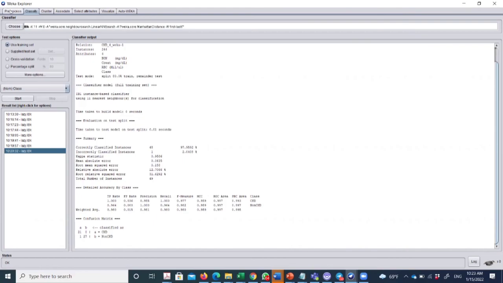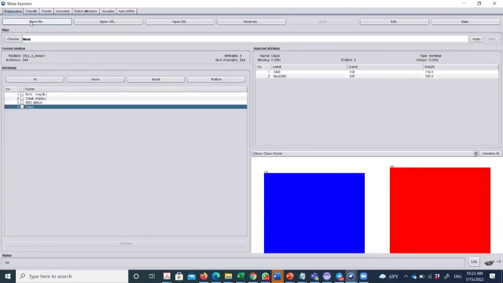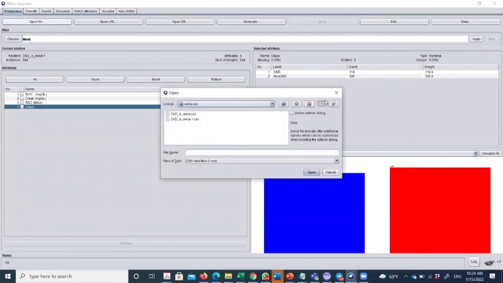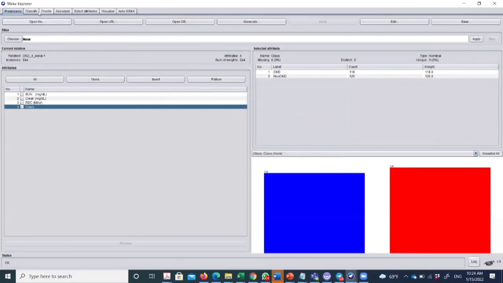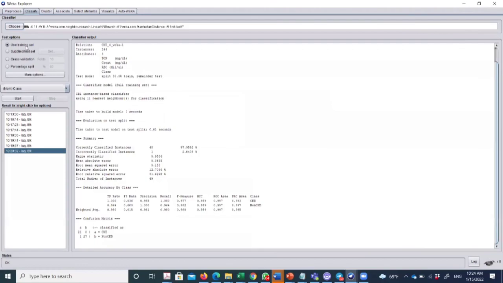You're already in the pre-process step, and this is the one you open here. The one you have selected here is considered to be the training set. So you say use training set that I've uploaded. The data uploaded now should be considered as the training set, all the samples, with no dividing them. Then you click start, and it will train.